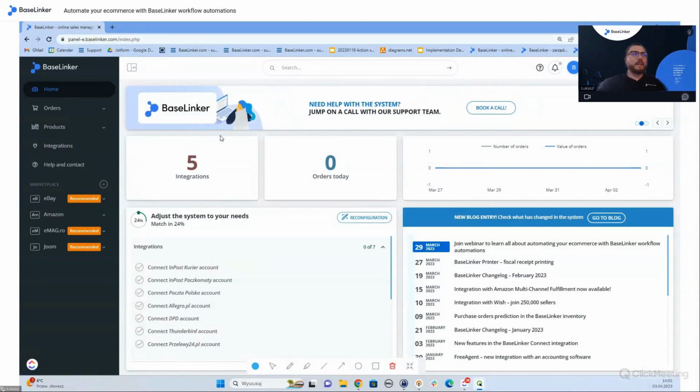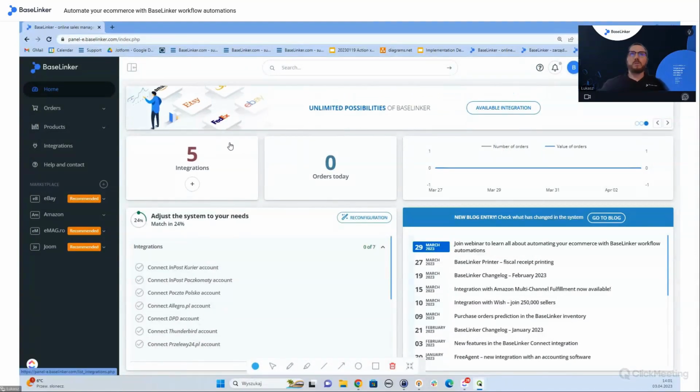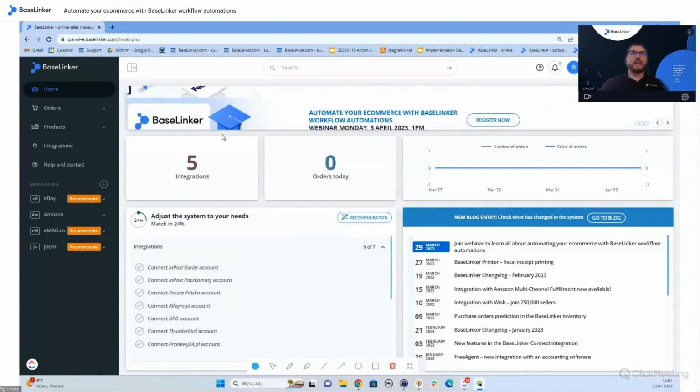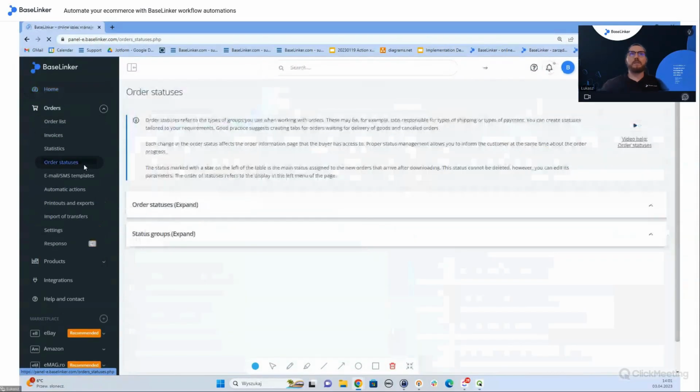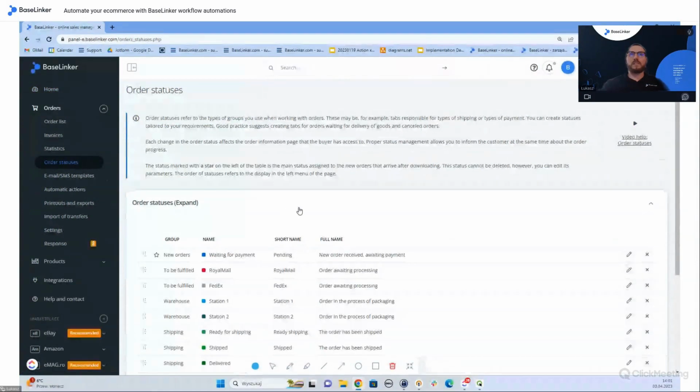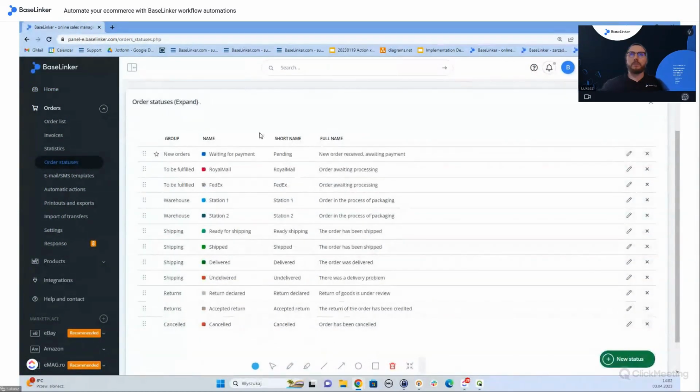If you would like to move any of the orders between the statuses in BaseLinker within automatic actions, you're supposed to define these statuses and match them to your current workflow. So you will have to go to the order statuses and create some of the statuses that will match your workflow.